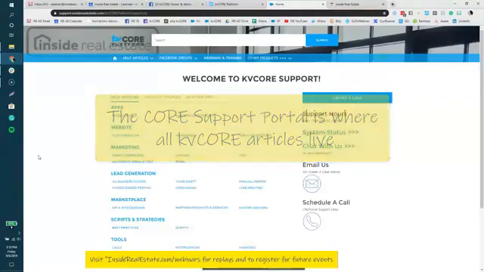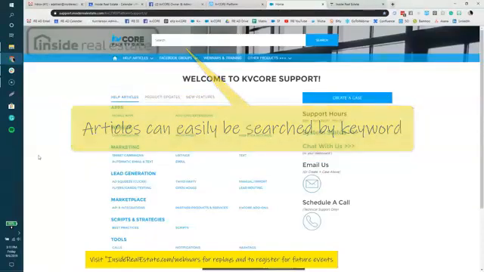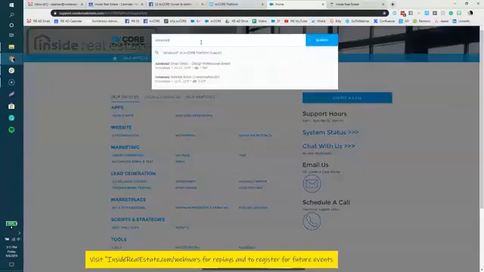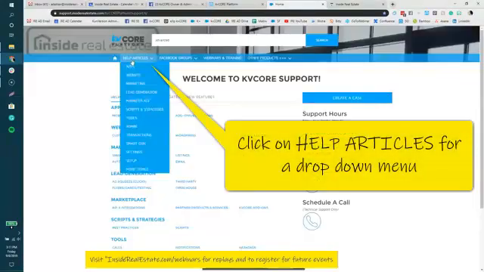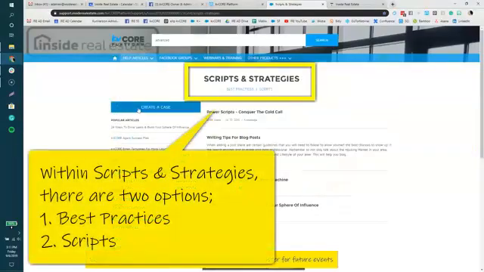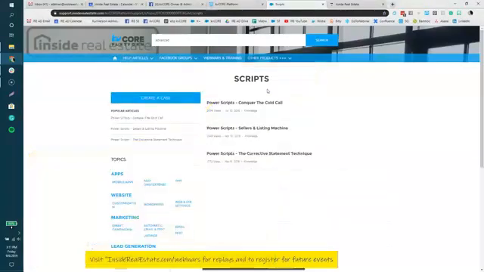So they're like, okay, I kind of get what text code does, or I kind of get what the advanced email editor does, but I kind of want to learn a little bit more about how it works. You can actually go in here and choose by keyword. So if I put in advanced, it'll take me to either the editor for the website or the email editor. I can even click on this help article to get specific types of information. So if I'm looking for scripts and strategies, I can look within, and then I can choose to look at best practices or scripts accordingly, which is kind of neat.